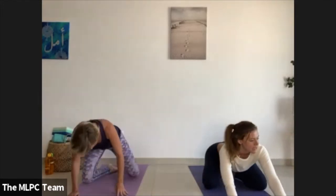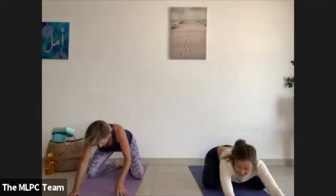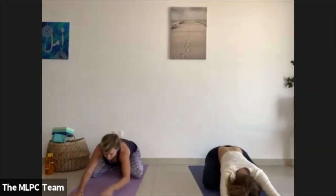So let's start our practice on our mats in a child's pose. So you can allow your knees to come wide and then sit your hips back on your heels and rest your forehead.